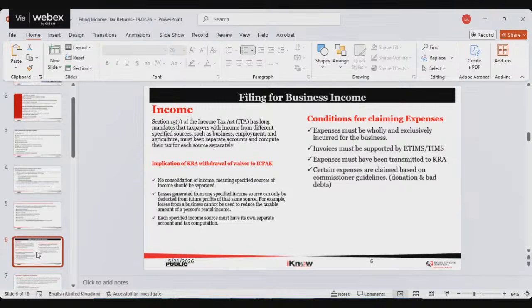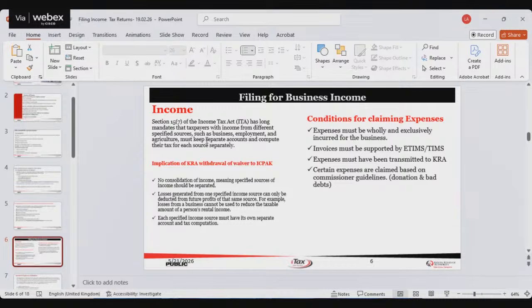At this moment, I want to go back to what we did previously, where we talked about the sources of income for a CBO or a self-help group. In my previous presentation, I said a community-based organization or a self-help group can have several sources of income, and the source of income that they have will determine whether the income will be subject to taxation or not. When I was talking about the sources of income of a CBO or a self-help group, I talked about grants, and I also talked about donations, and I specified that those two categories of income will not be subject to taxation. However, the commissioner will still require the entity, the CBO or the self-help group, to declare the income and also to claim the expenses that relate to the income that has been received.